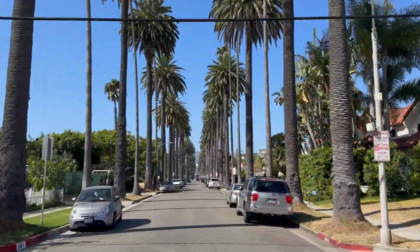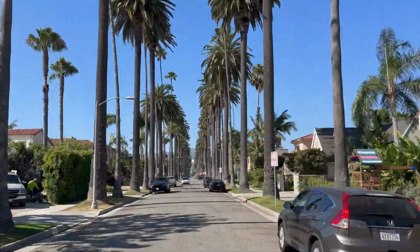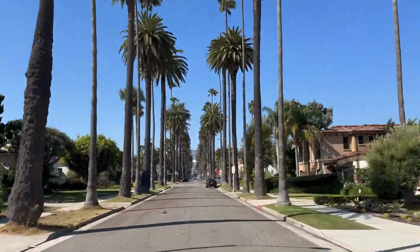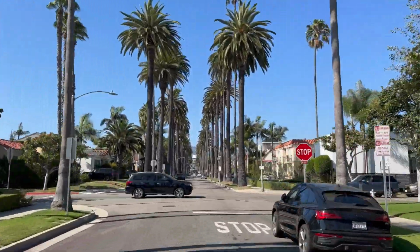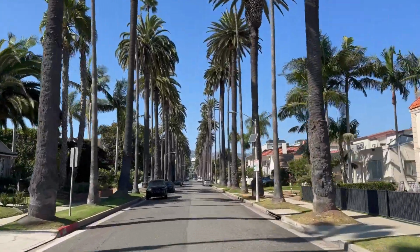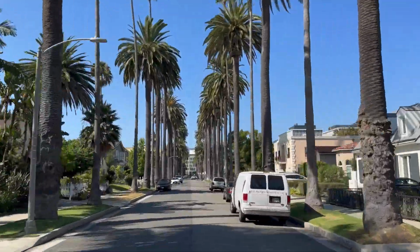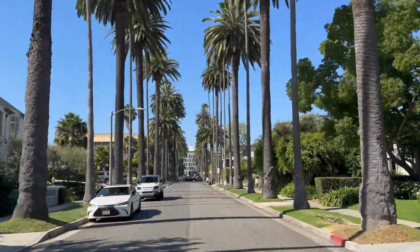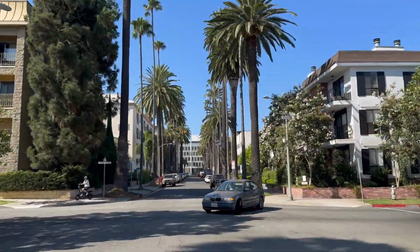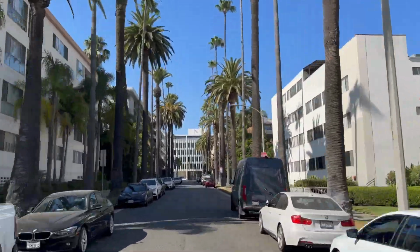Now, things have been speeded up where necessary. And on the street, pretty well every day, you can see tourists. I don't know why, they all seem to be from Japan or China, and they've got their cameras out, the guy with his girlfriend, and this is the street they prefer to go on, I guess for obvious reasons, beautiful palm trees. The streets in Beverly Hills are all according to different plants. So each street has a different plant. This one being, of course, Palm Drive, so of course it's going to be palm trees here.